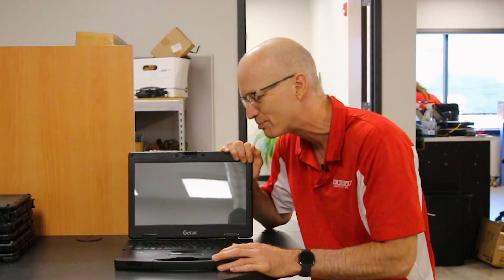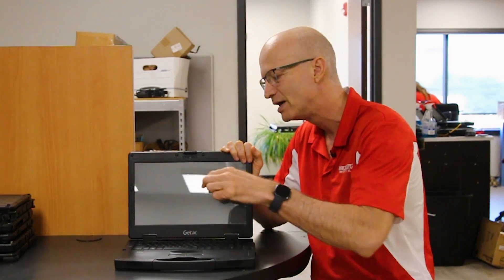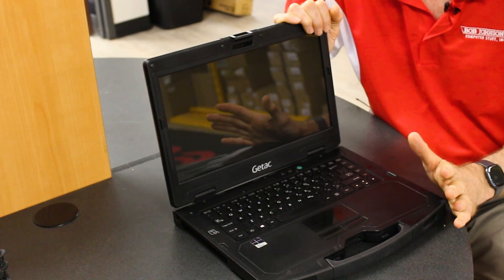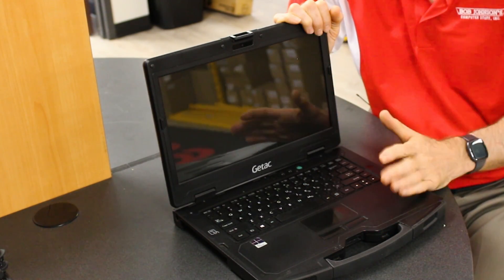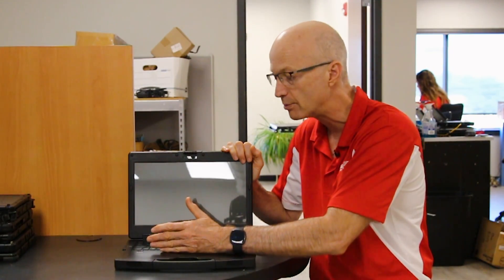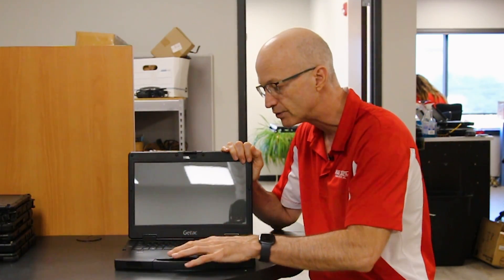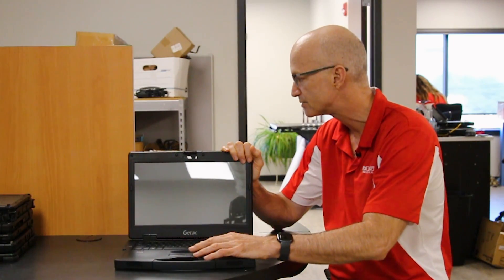The other complaint, which is standard on any semi-rugged or fully rugged laptop, is the mouse being unresponsive. I'll say it again, as I do in every video: these are resistive touchpads that you actually have to push down on and move your finger to get working. It is not capacitive — it's not going to be like your retail Dell where you barely touch it and the mouse moves. That's why it's semi-rugged, and why these last as long as they do in rugged environments. The mouse buttons themselves are a nice size and work just fine.